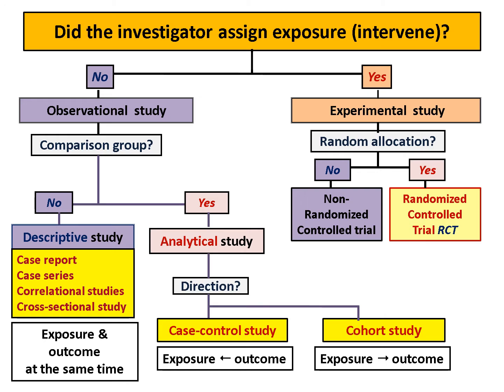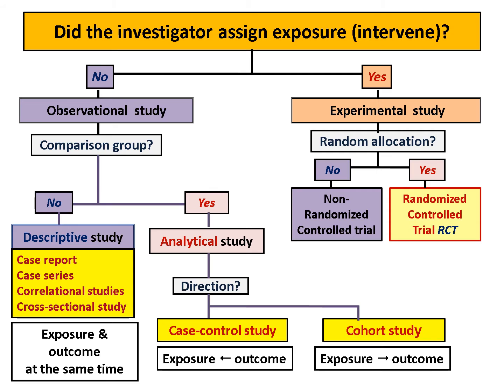And we can know the type of the study according to if the investigator assigns the exposure or intervenes with the exposure. If there is intervention, it's called experimental study. That's why the other name is interventional study. And according to if the investigator randomly allocates the participants between 2 or 3 groups, if yes, it's called randomized control trial. If there is no random allocation of the participants, it's called non-randomized control trial. This appears in the right part of the slide.